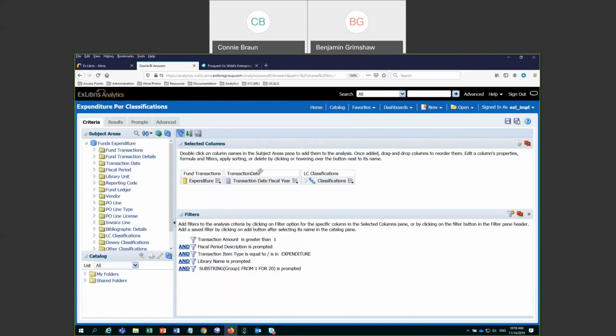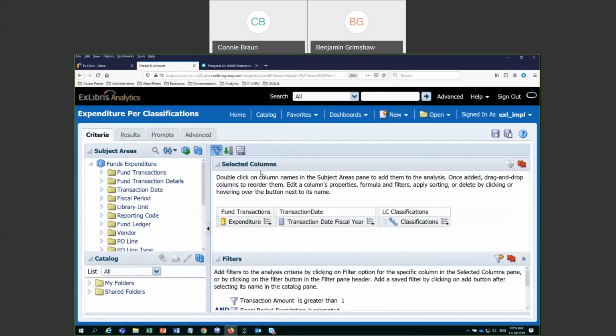The very first one in here, I'm going to increase the font size a lot just to make the image very clear. The image next to the word expenditure represents what we call a measure. It's counting things, in this case dollar values. It means that we not only ordered and received something, but we paid for it. And so we have an expenditure measure in place.